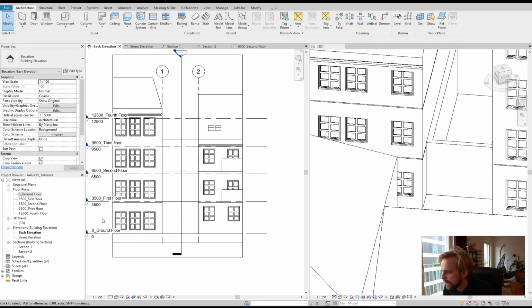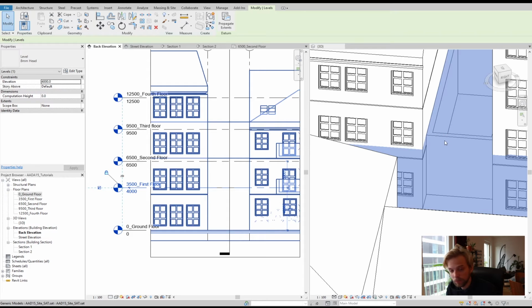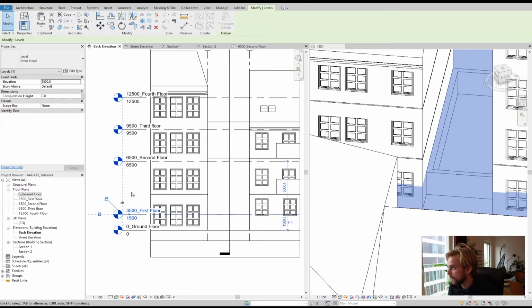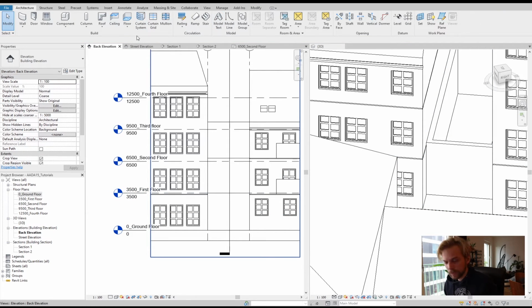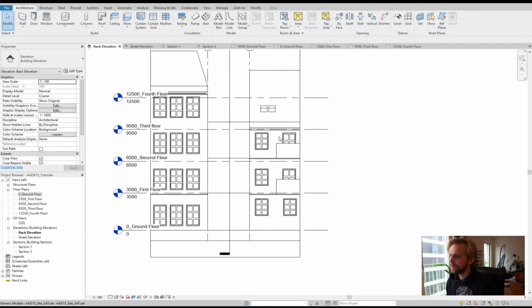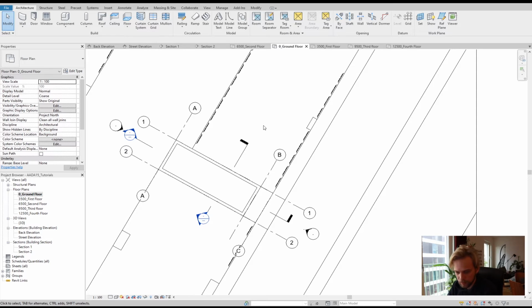So now I can say, first floor elevation, this guy right here, instead of 3500, I can say 4000. And see how this moved up? Let me do that again. From 4000, I will switch this to 1500. Very, very small first floor, but all of the walls follow along. This is super, very, very useful. Let's come back to 3500. Okay, that's great. Let me close the 3D view. Let's jump back to our ground floor plan and continue working on this.